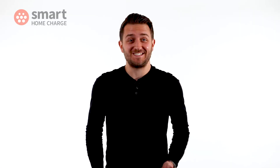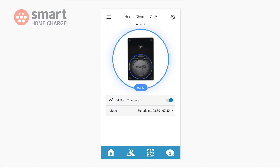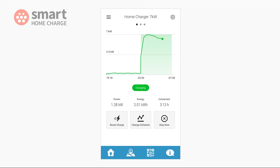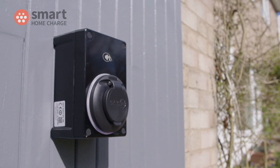In its current form the Sync EV app isn't the nicest to look at nor is it the easiest to navigate. But as I said earlier there is a big update on the way. We've had a sneak peek and so far it's much easier on the eye, simpler to navigate and there are some really smart features on the way. So keep a look out for our updated review when the new app launches. But that shouldn't stop you buying the Sync EV right now because you'll automatically get those updates when they're ready.